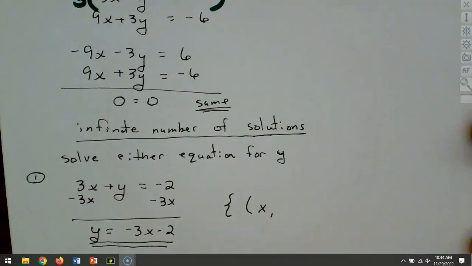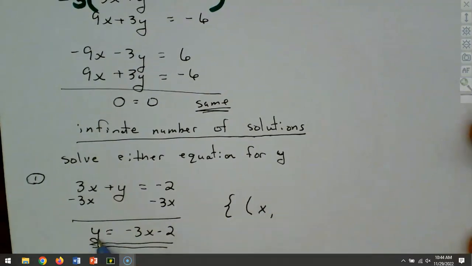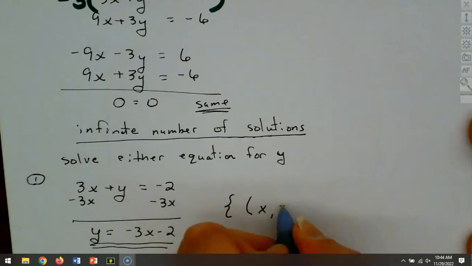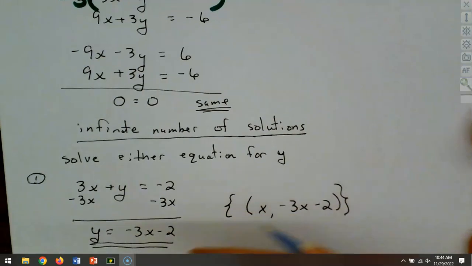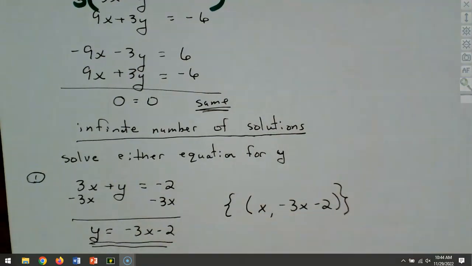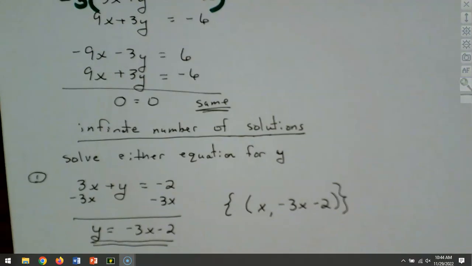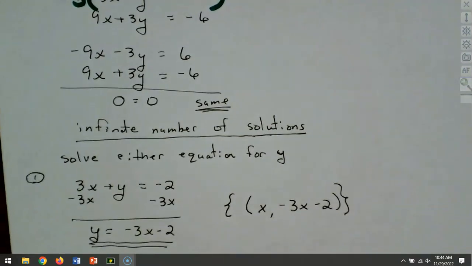And the first thing we come up with is our variable x, and how does that relate to your y? Okay, so we solved it for y here, so we use the variable x. Y was solved in terms of x, so it's a minus 3x minus 2. So what you do, if it comes out to have an infinite number of solutions, is you take one of the equations. Doesn't matter either one because they are the same. They are scalar multiples of each other. They're just exactly the same. That's why they came out to be the same.